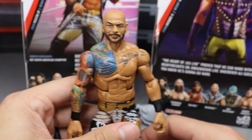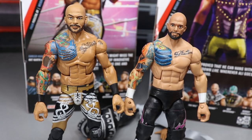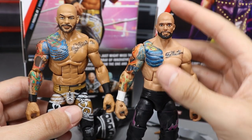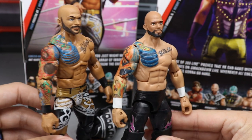Now that we have done our full review and detailed look at Ricochet, guys, let's take a closer look at some Elite figure Ricochet comparisons. So taking a closer look at some Ricochet Elite figure comparisons, guys, you will see here you have my custom Elite Ricochet that I did myself, and you will notice that mine is the correct height. I got the custom head sculpt on there. This is a Dolph Ziggler torso. I hand painted all of these tattoos, and it looks pretty good for the most part.